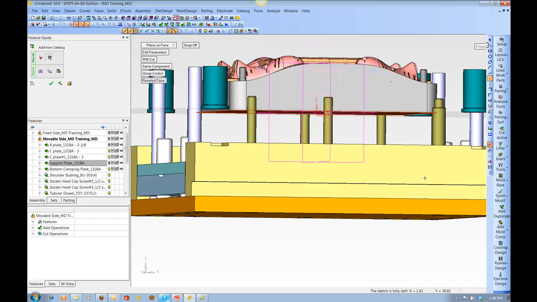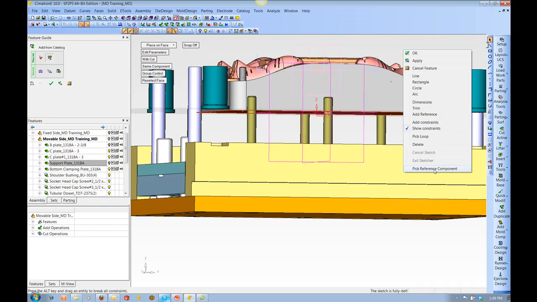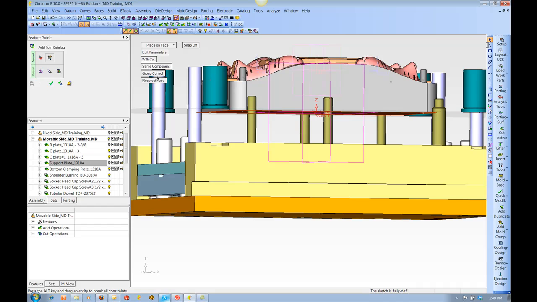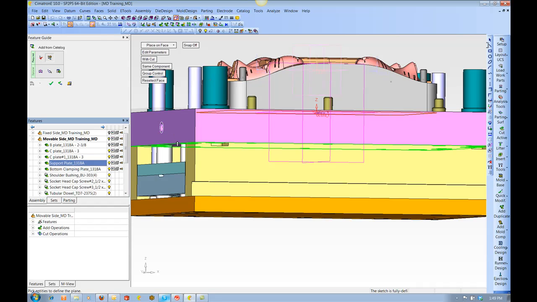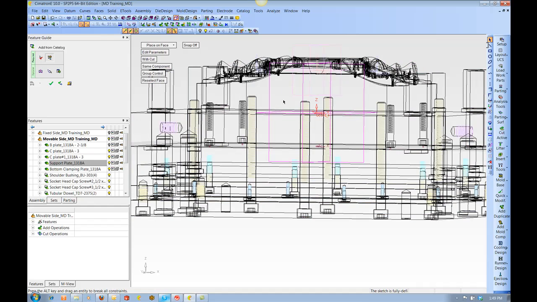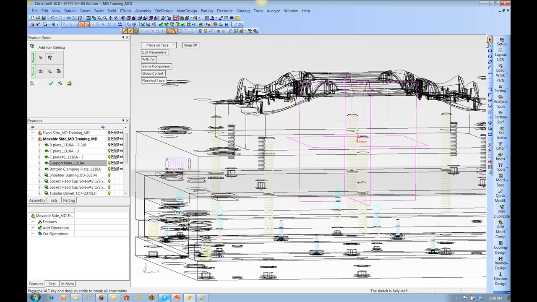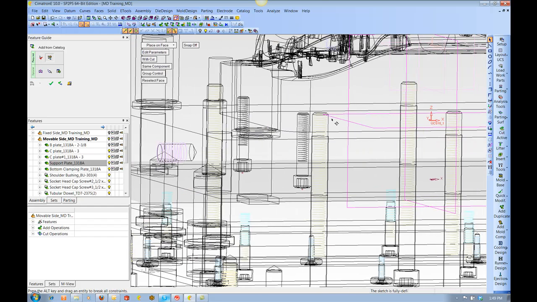Let's come out of the sketch. Ah, that's pretty cool. It kept everything there, just moved the screws down.